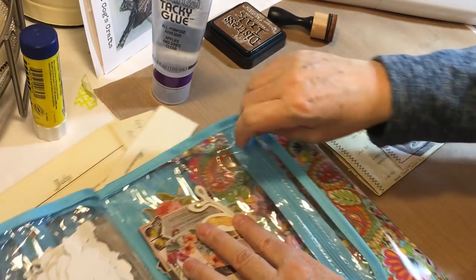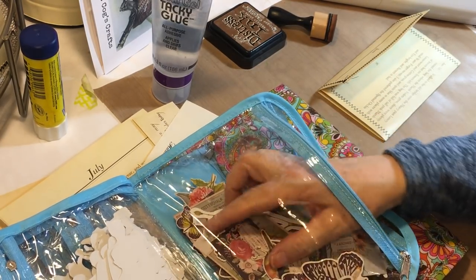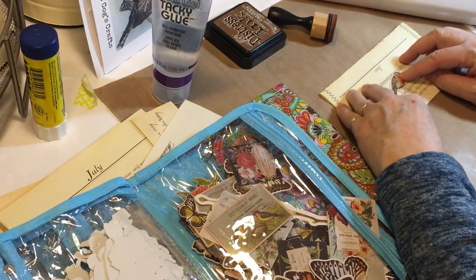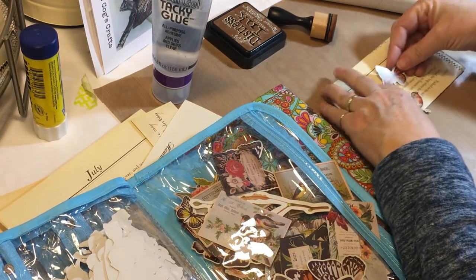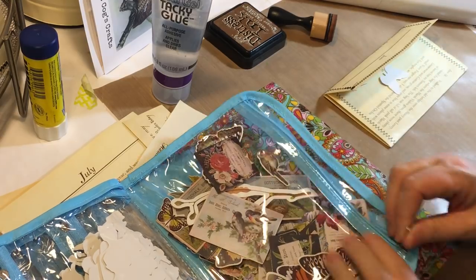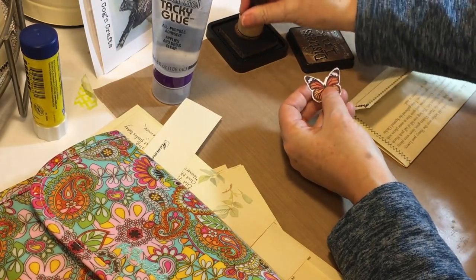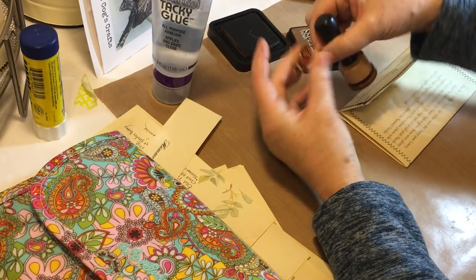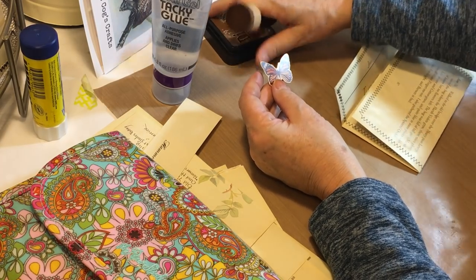Okie dokie. So what do we have from the Tim Holtz botanicals that would be a good little closure? Of course, there's butterflies. Always there's butterflies. There's this little bird. Might not be too bad. Why are butterflies always my go-to? They always are, though. I like that. I always distress ink around the edges of these, too, because the die-cut part of it is just stark white. I like stark white sometimes, but not in this case.